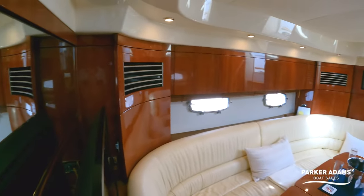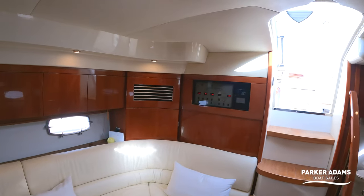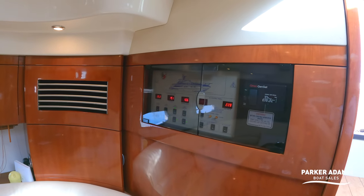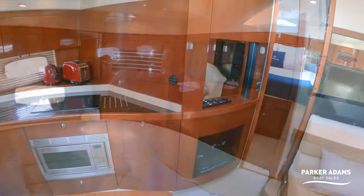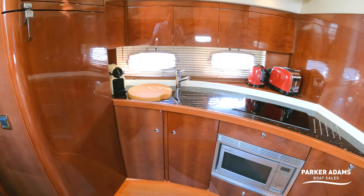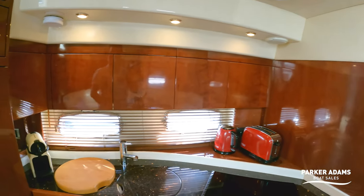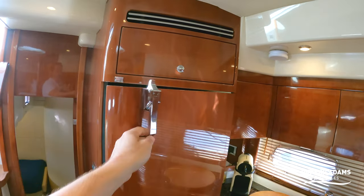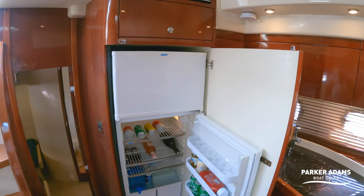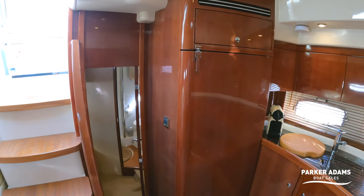Back through into here you can see all this cherry wood presented in beautiful condition. Air conditioning vents on both sides. This boat runs on 240V and it's a 24-volt system on the Targa 47, so all of your distribution panel and generator operation is up here. One of the big differences between the 44 and the 47 is the size of the galley — the galley is huge on this boat. It runs all the way down with a double sink, electric hob, electric microwave, space for a toaster and kettle, and probably one of the best features is a huge household-size fridge and freezer. People who have the 47 always say they don't know how they survived with a smaller fridge.